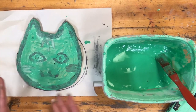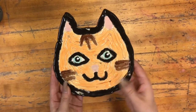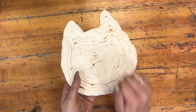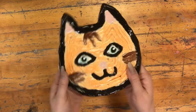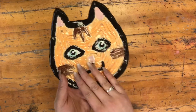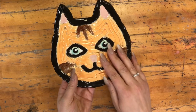Let it dry a little bit until it's ready to be picked up, then you can put it in the box to be fired. Here is my finished project. When we put our bone dry clay in the kiln and heat it up really hot, it turns into bisque ware, which is hardened but still dull. On this side, I applied colored glaze to make it shiny and colorful, and also applied an extra layer of clear glaze to make it extra shiny — so now it's waterproof and heat resistant.